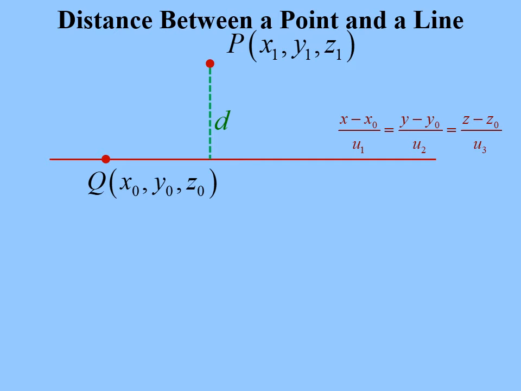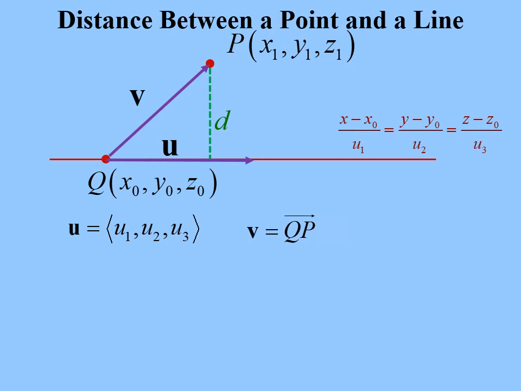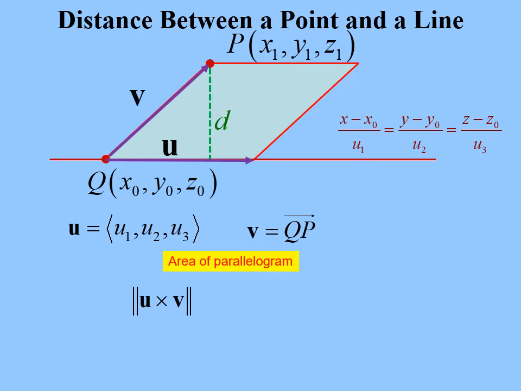We're going to pick a point, any point on the line, and use a vector that's along the line and a vector from the point to the point that's off of the line. And again, that can be any point on the line. And so from these two vectors, we want to look to see how we get the distance d. And I'm just using generic quantities here. So the area, we did this in a previous section, of this parallelogram, would be the magnitude of the cross product of u and v.